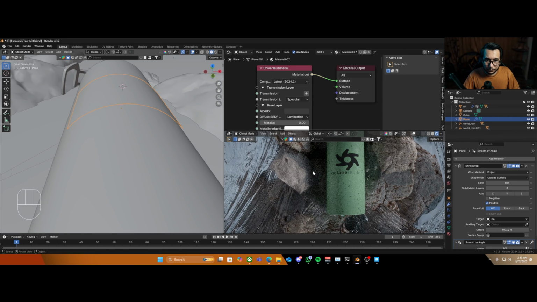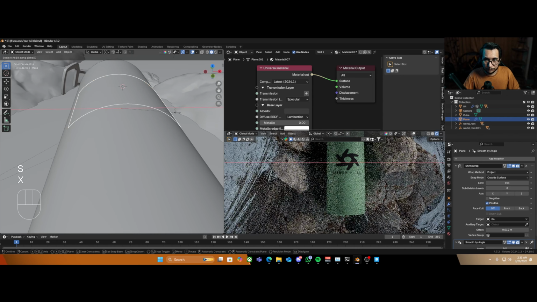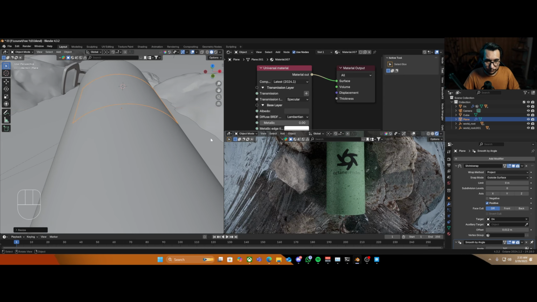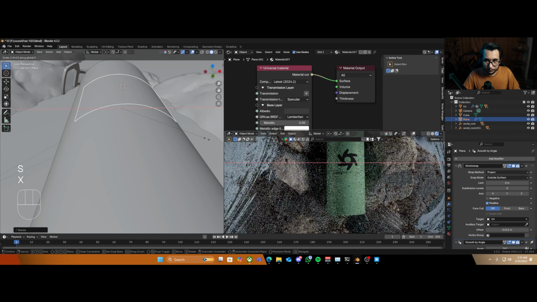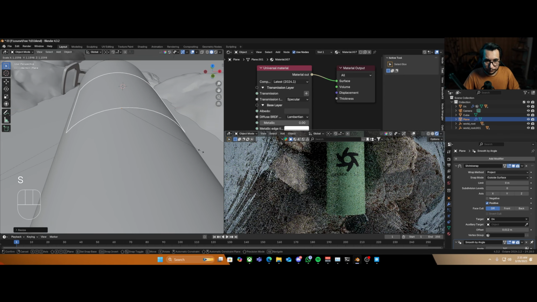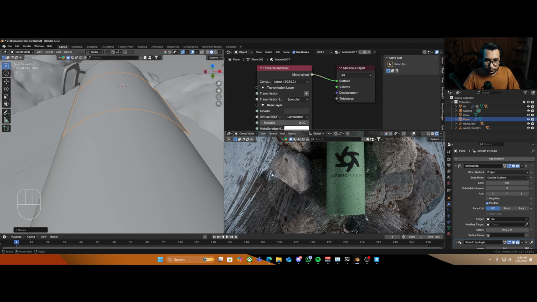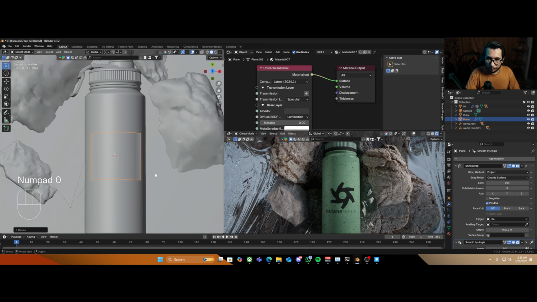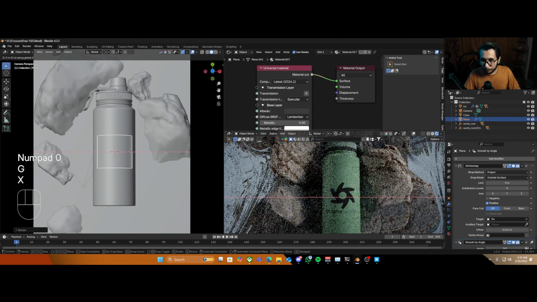Let's offset it a bit. Okay, that looks really, really good. But is it in center? Nope.